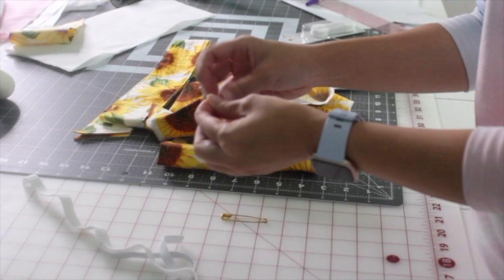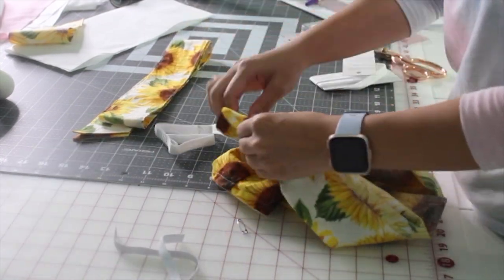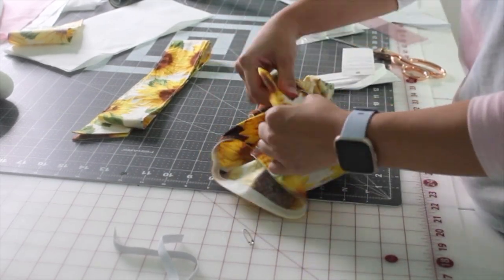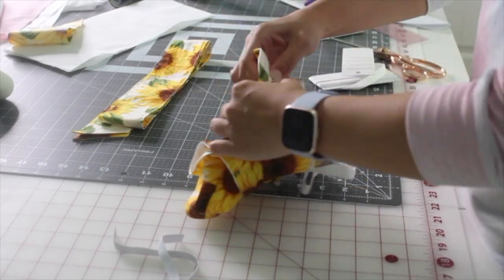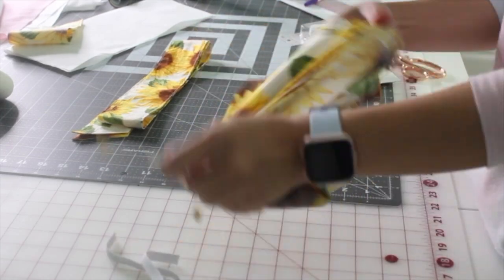The last thing you need to do is cut all your elastic to the size according to the pattern that you guys have, and just insert it through the channel that we have sewn, the waist and the two leg openings. So that's what I'm doing here, and you guys can just see me do it.